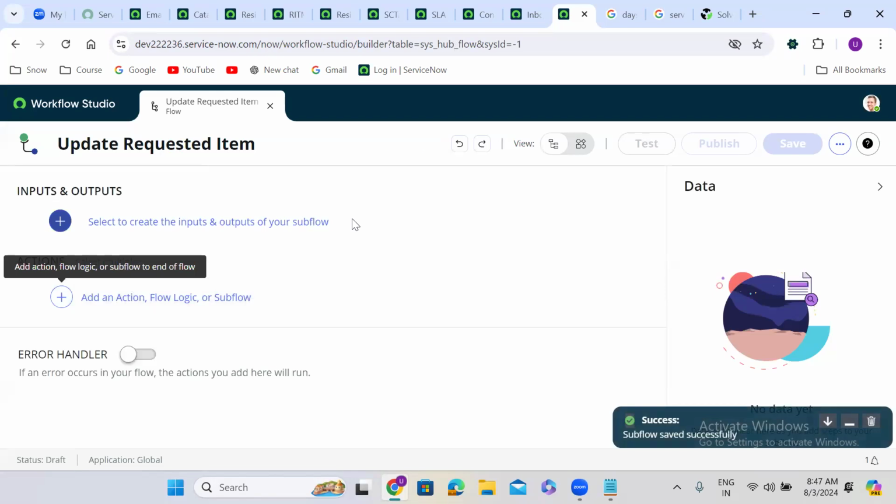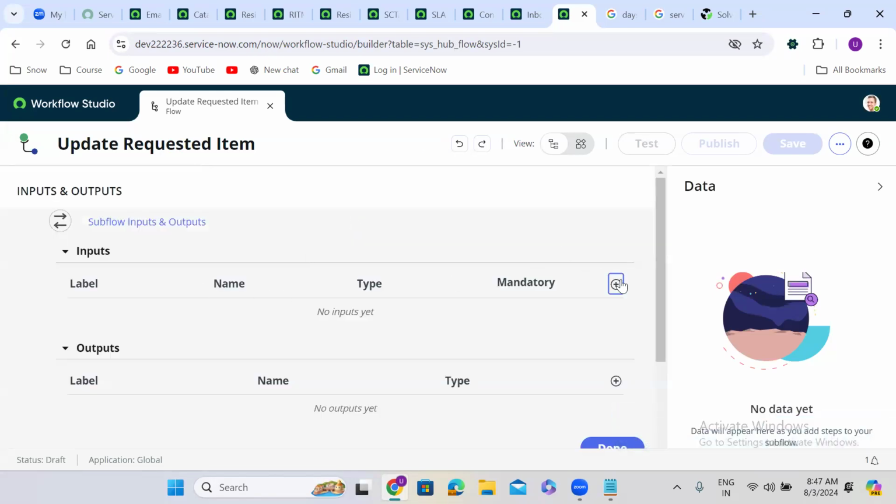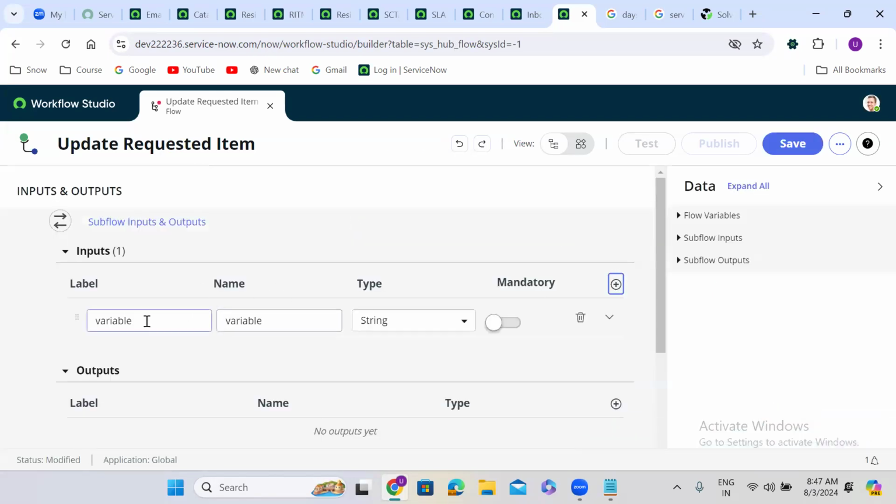Okay, input should be here. You have to provide the input and output. So input here is requested item.